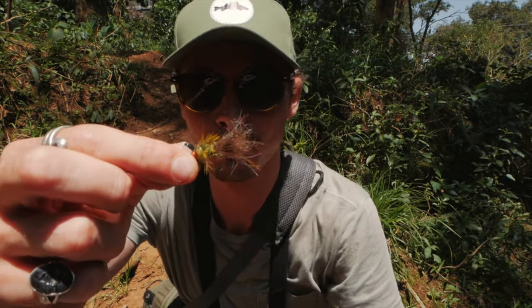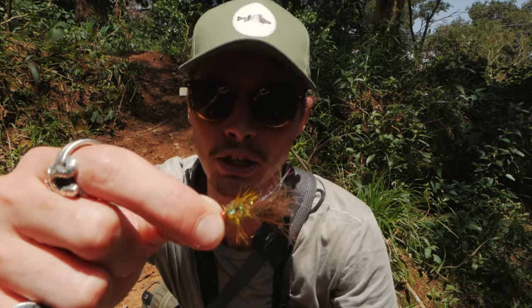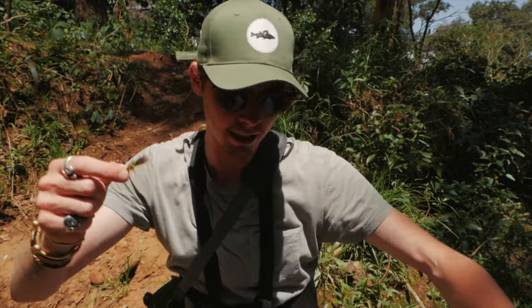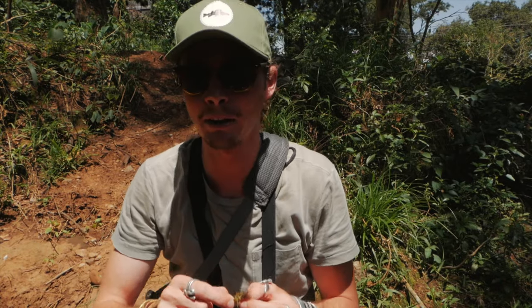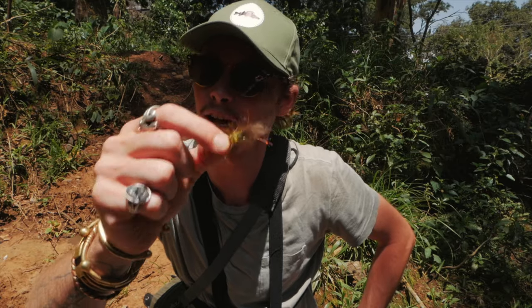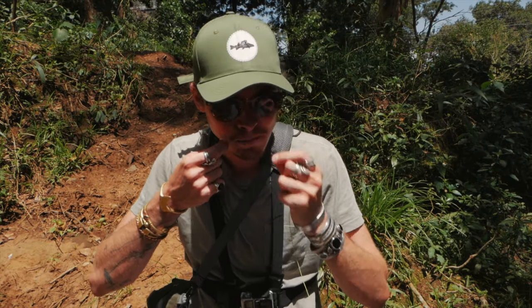It's obviously tied from my leg hair, it's got a lot of colour, it's got a lot of weight, so hopefully that'll get down to the fish quite quickly. And that's it guys, that's what I'm using. I'm using 6 pound leader just because I've only got a few flies left and I don't want to lose them stuck in trees and stuff. And that is basically that.